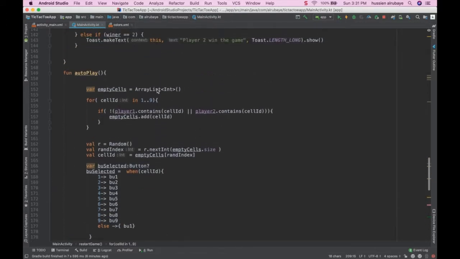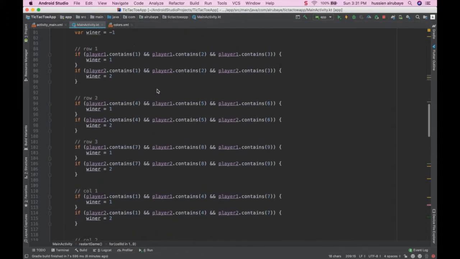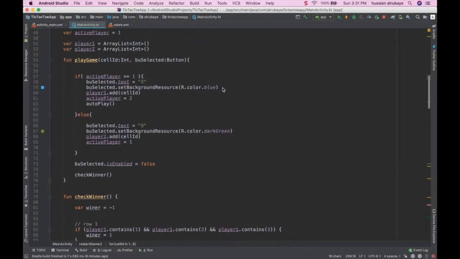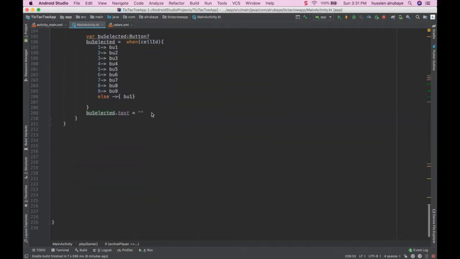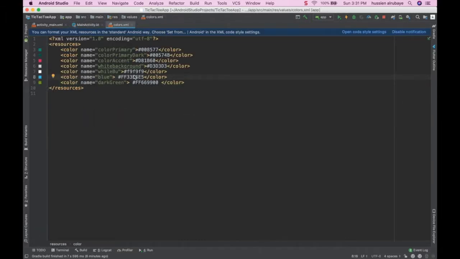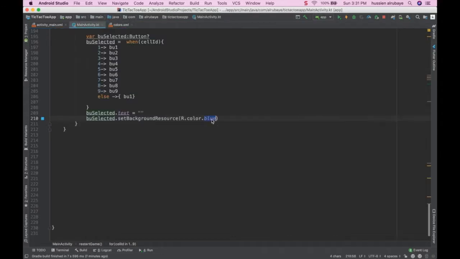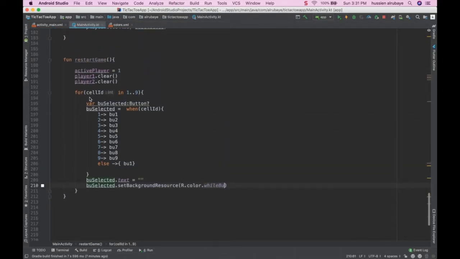And you remember the color, how we set it here? We set the color here using a resource, blue and color white. So I do the same thing here. I want to set the color back, so I want to use the white color. So whenever I want to restart the game, I change the active player back to 1.